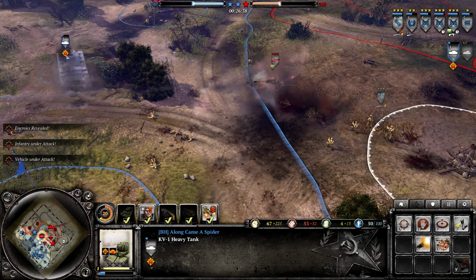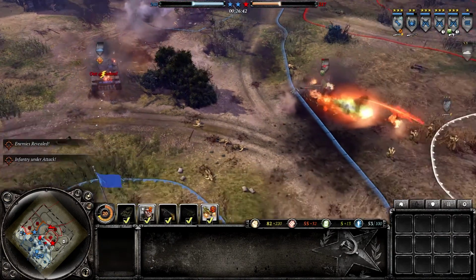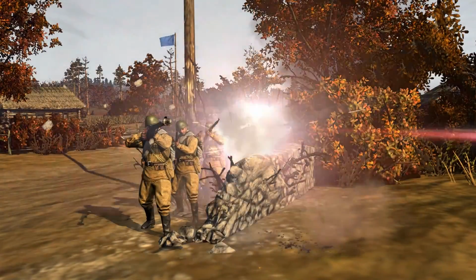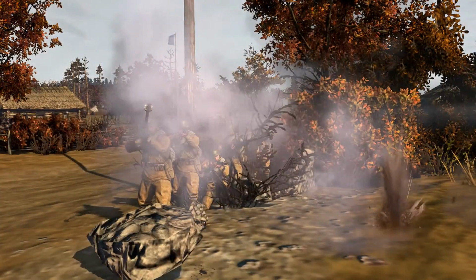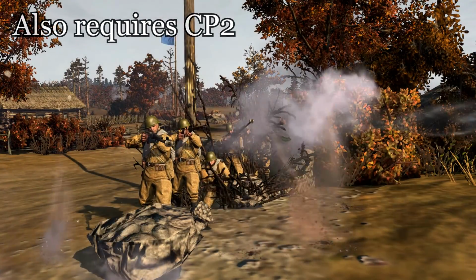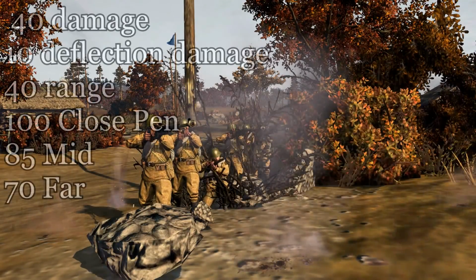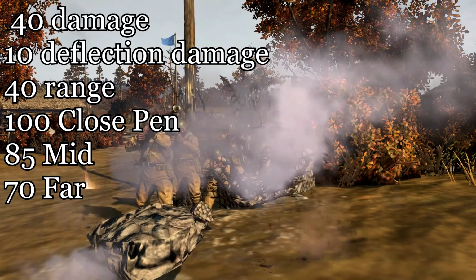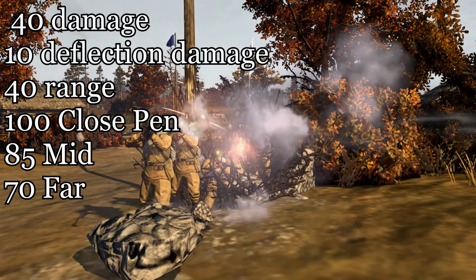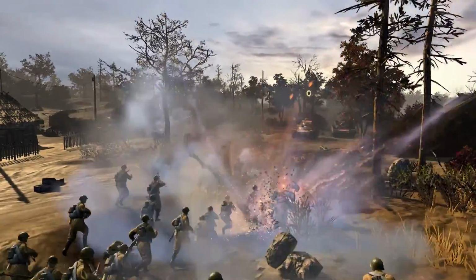Now that we've talked about how to shred infantry, let's move on to how to blow up some tanks. The Conscript Tank Hunter upgrade comes in at 75 munitions. This is a 15 munitions more expensive upgrade than the Pino's PTRS upgrade. The Conscript Tank Hunter upgrade gives the Conscript squad 2 PTRS rifles, which have 40 damage, 10 deflection damage, 40 range, 100 close pen, 85 medium range pen, and 70 far penetration.